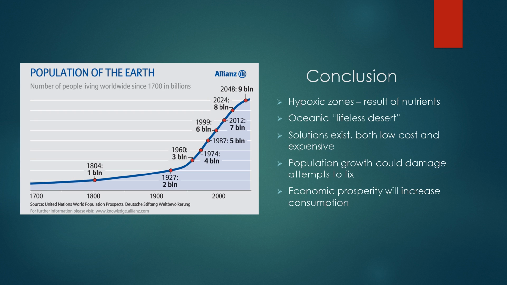So, in conclusion, these massive hypoxic zones exist around the world due in large part to inefficient agricultural and aquaculture practices. Other activities, including fossil fuel combustion and wastewater discharges, contribute to the problem as well. These dead zones can be thousands of square miles in size and are the oceanic equivalent of a lifeless desert. They are caused by nutrient loading of inland waterways that travel to the coast and cause the formation of huge phytoplankton blooms that then block the sunlight and deplete water of dissolved oxygen. Creatures within these zones either flee or die.